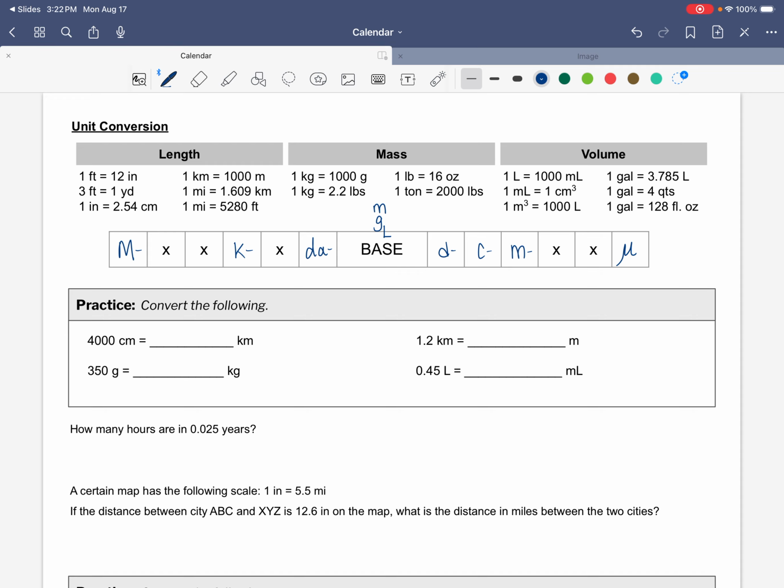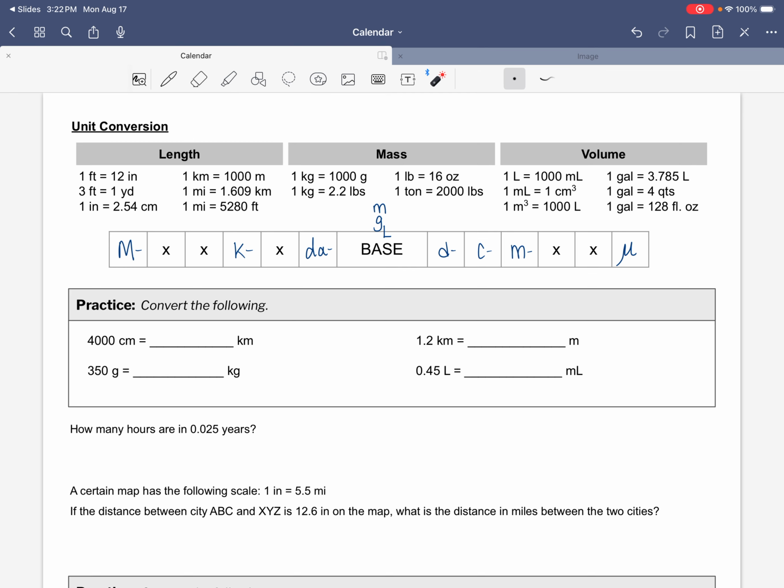Let's practice converting. You'll notice these are all in the metric system, so we're just moving decimal places and then reporting our answer with the correct number of sig figs. For this first one, we only have 1 sig fig. We're going to start at centimeters and go to kilometers. What you want to do is put your finger where we're starting, at centimeter, and then count your way up to where we're trying to go. Notice we're moving the decimal to the left in our problem.